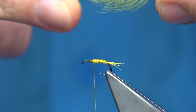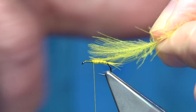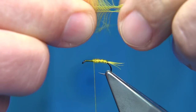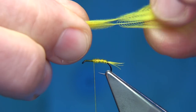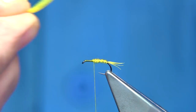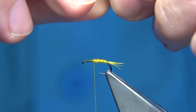I've got three feathers laid on top of one another. They'll have a natural curve, and I want the natural curve to come up and away from the hook. I only want to use the tip to form the bubble. So what I'm doing is drawing back the fibres I don't need — there are the tips — and then I'm pulling these together to tighten it up. This will form a kind of curved shape that you need to actually hold the bubble. When we've got that, we put it in finger and thumb.